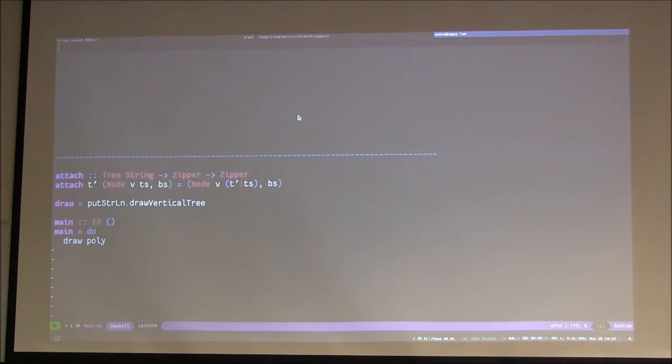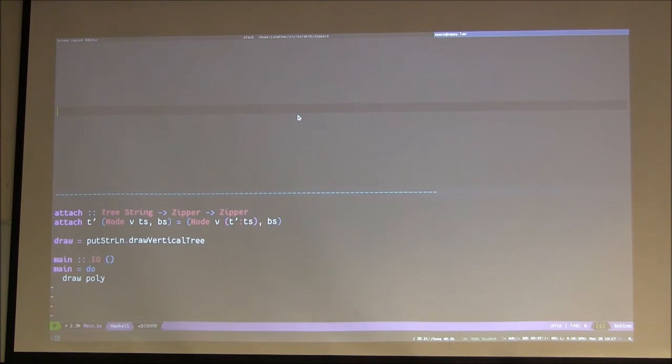But there's some cool stuff too. Since you're already down there, you're modifying, attaching is not that big a deal. Right? If you want to attach a subtree to an existing tree, that's also kind of cool, to be able to do that as you're traversing this data structure. In this case, this attach is not a generic attach. It pretty much attaches to the left of the tree, because I'm lazy. Doing it at an arbitrary location in a subforest is more lines of code and I didn't have time.